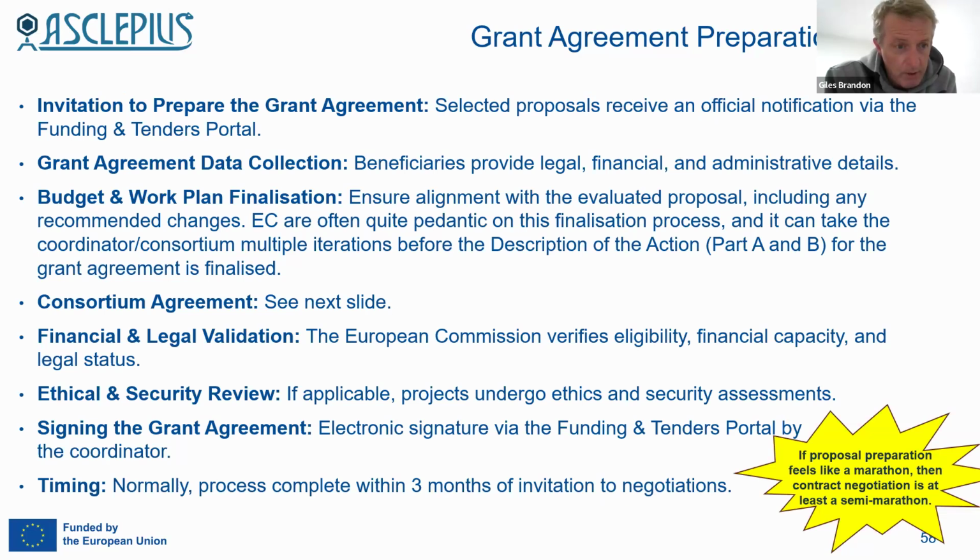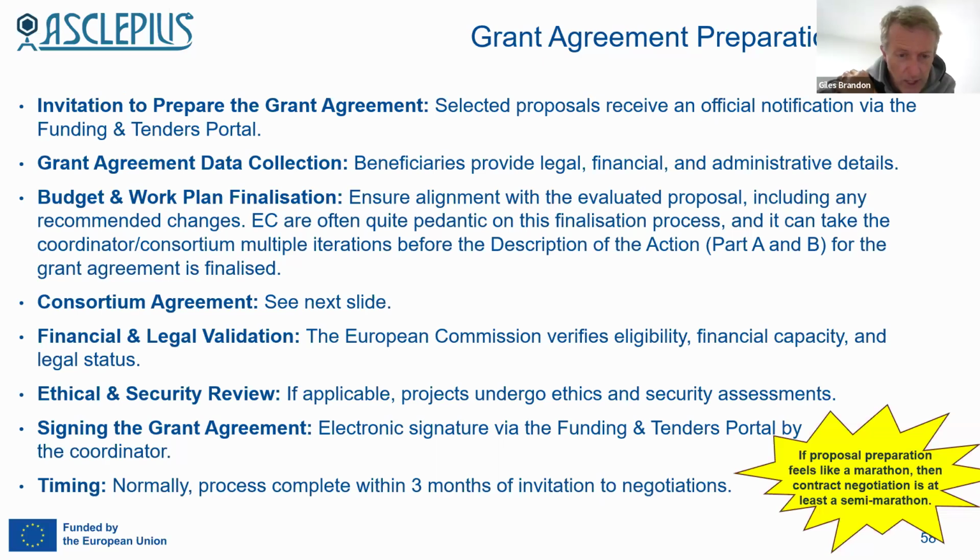Also, during the grant agreement process, you need to prepare a consortium agreement. I'll show that in the next slide. Financial and legal validation: the Commission verifies eligibility, financial capacity, and legal status. There's an ethical and security review. If applicable, projects undergo ethics and security assessments. Certainly healthcare ones, there'll be for sure ethics checks.